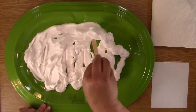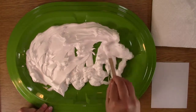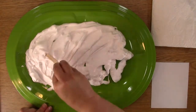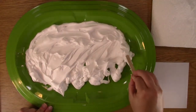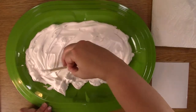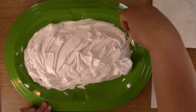And you will also need drying time. So if you plan on doing this creation, do not put it right directly onto a creation, or it will be wet and that will be sad. I let those that I just showed you dry for a couple of hours. My guess is it was probably dry within a half hour, but I did let them dry for a couple hours and they were touchable and no issues. So I can tell you that that worked for a couple hours.